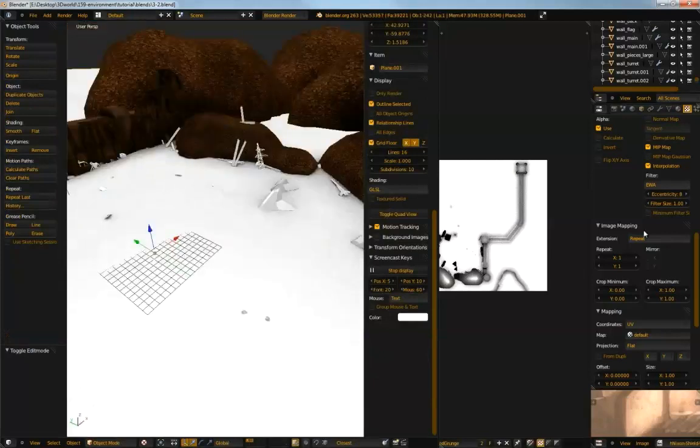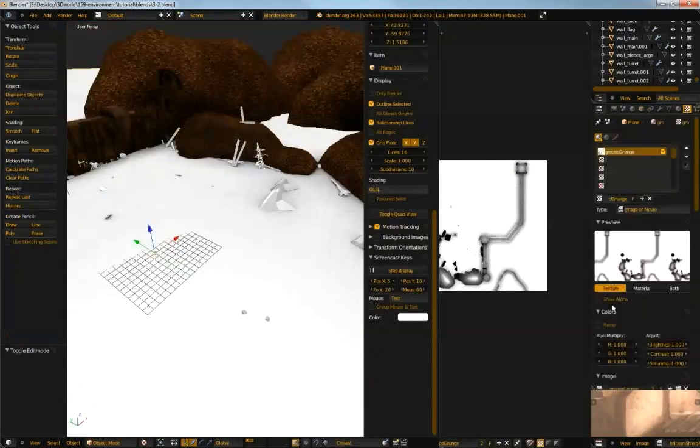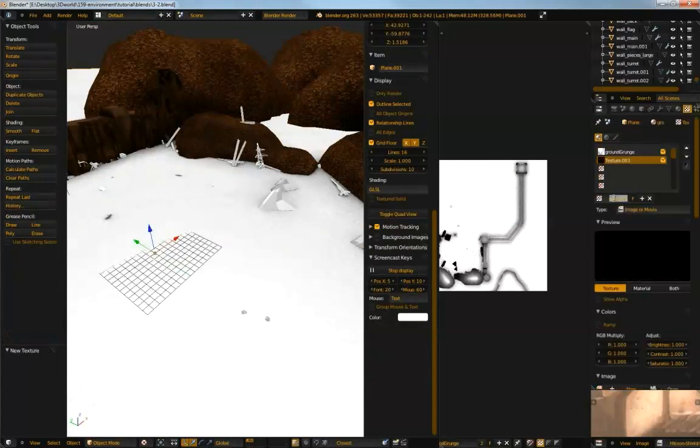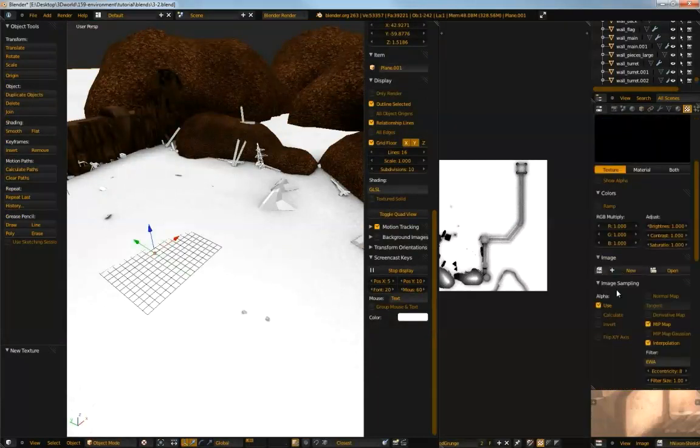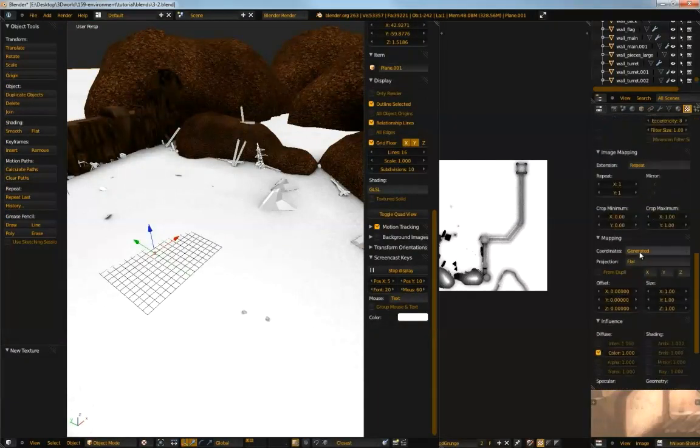So what I'm going to do now is grab this one, image or movie, and type in sand texture. So we're going to use the sand texture. Make sure we've got this set to our UV texture.